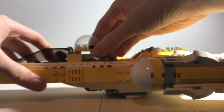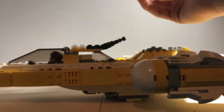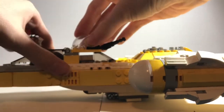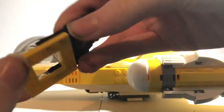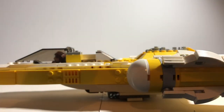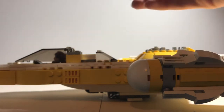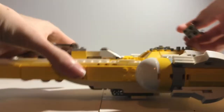That's pretty cool. A cool thing about the Clone Wars Y-wings, they have got a back turret here. The only way to get your figure in is to pull this off, but you can't really fit a figure through this little hole, because it's a 2x2 hole, and they're too big. But once it's done, you put it back on, and you can take off this bit. These things are actually blasters, because in the Clone Wars those were to shoot. But in the Resistance ones, they've just got automatic turrets. With the Clone Wars ones, you just put the figure inside.